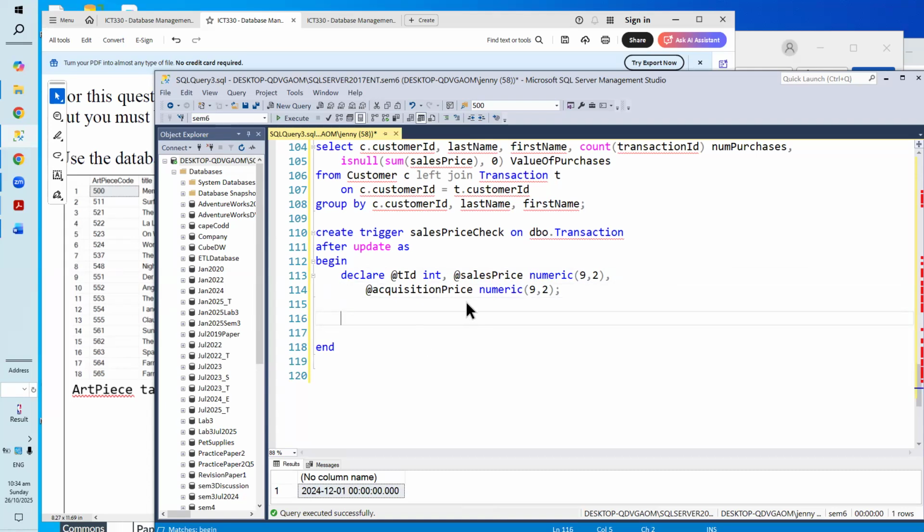Maybe just these two will be enough, the sales price and the acquisition price. So I'm going to get them from the inserted table.